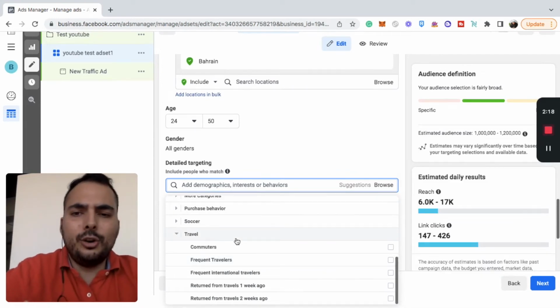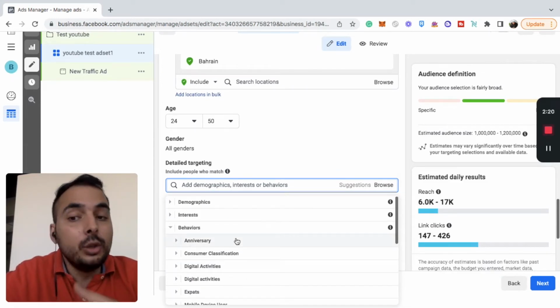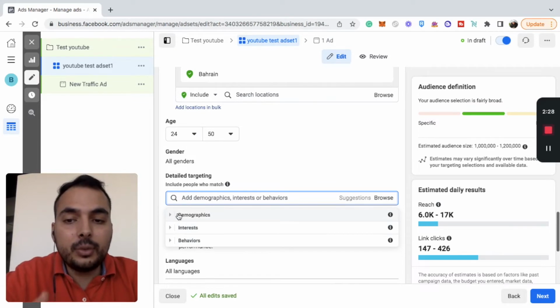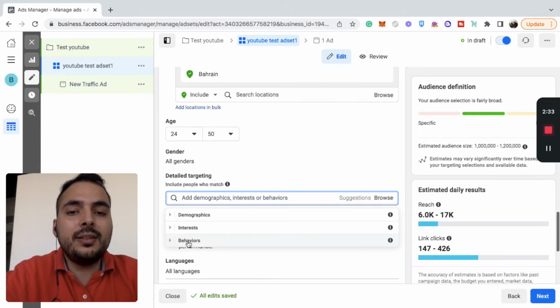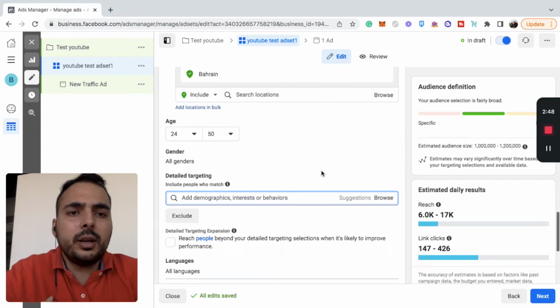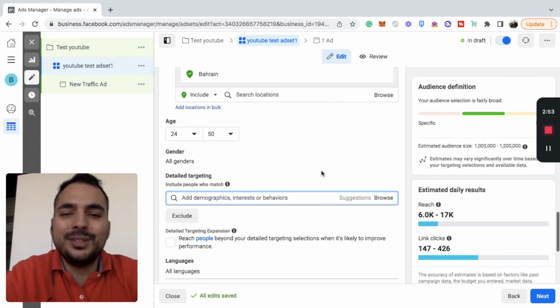Now, I could go on and on with all of these options. All of this depends on you and your product. I recommend you go through all of those. I wouldn't rely a lot on demographics, except for the basic ones. Interests and behaviors are quite popular. Now, the idea here is to try many campaigns with different targeting and find the ones that work for you and stick to them. That's why we're selecting $10 per campaign. Ideally, you want to start with 10, 15 campaigns and see what works. Marketing is trial and error. There are no rules. Anybody that tells you there's a rule is lying.